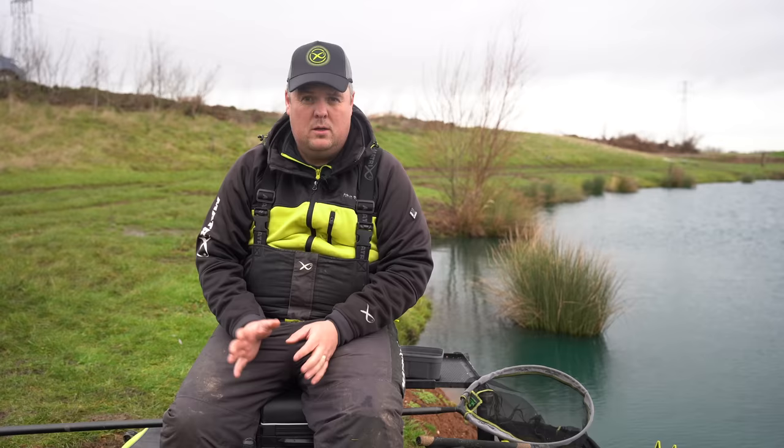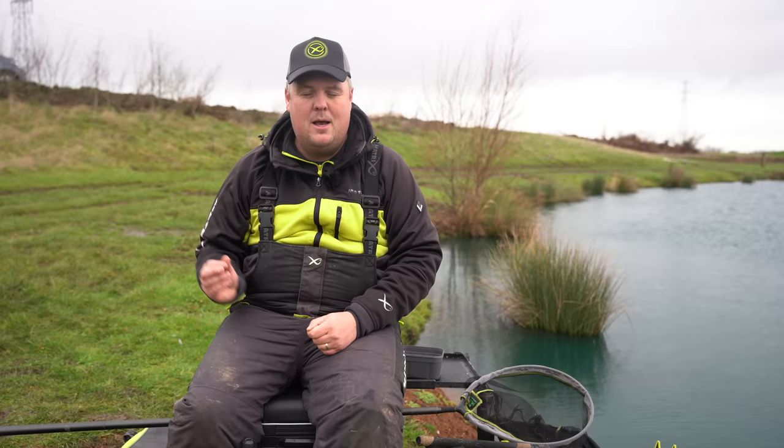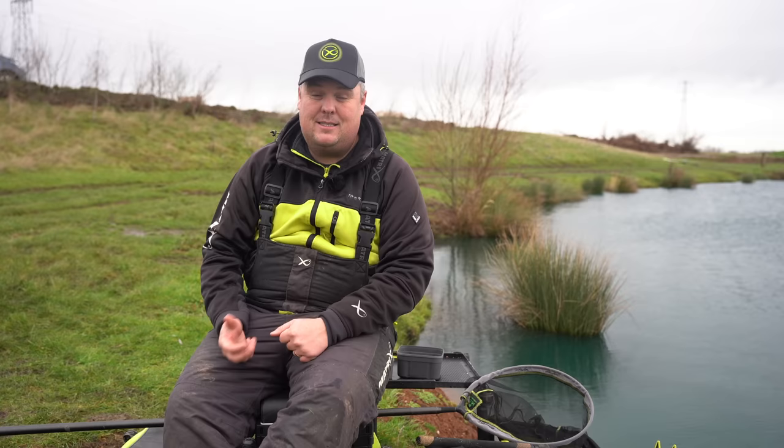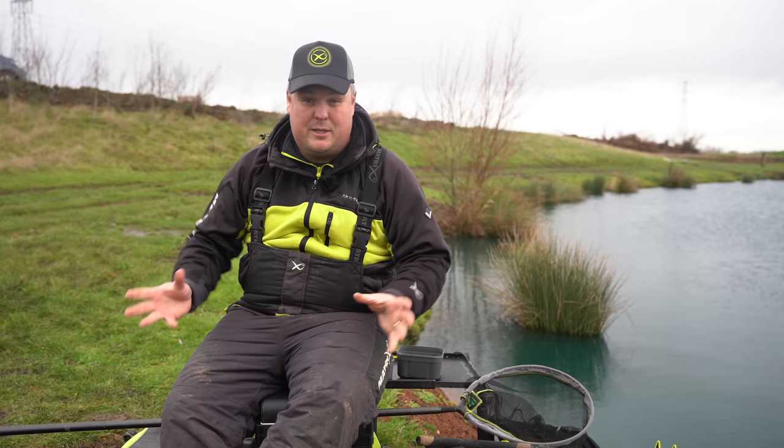People assume you put bread on, it pops up like a cork, and that's the right way of fishing it. It is definitely not. You have to know by testing things, having a look in the water to see what's going on with your rig. Bread can be a right tricky bait and it's quite inconsistent in the way you prepare it. Different breads behave in different ways on different hairs, different hooks — a million different variables. I want to keep things really simple and explain the basics of getting the required presentation you're trying to achieve. There are pretty much only two ways of doing it.